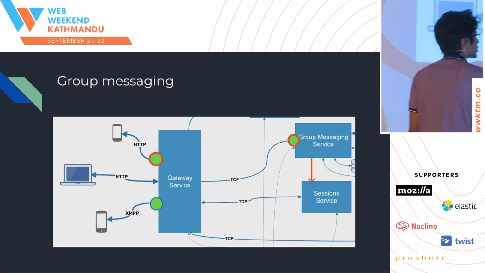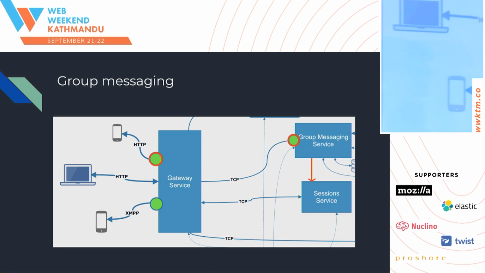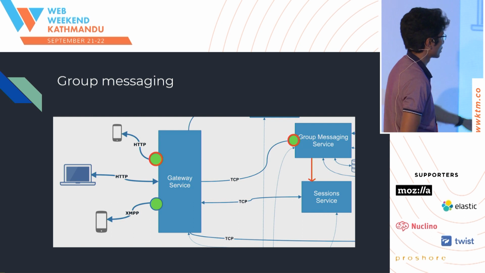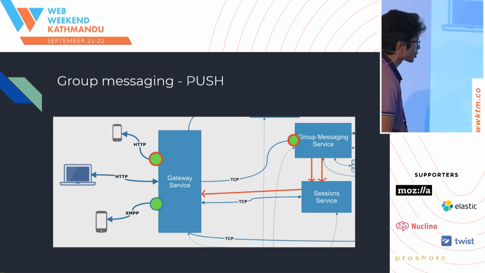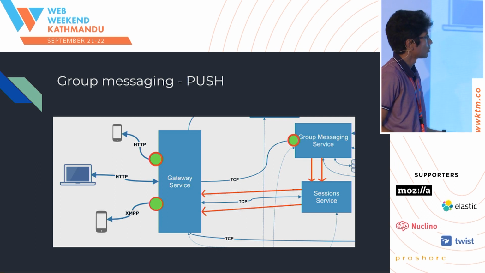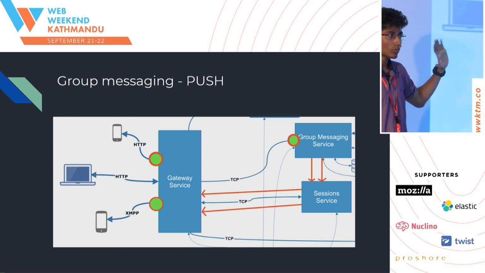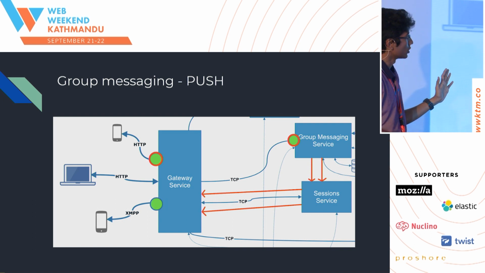All right, so it sends a message to the session service, but how many? Just one? For all users, yes. So I'm going to assume 2 users. This guy is also connected. So it sends 2 messages. The session service then sends those messages to the gateway service, and finally it comes over here. This is how group messaging is done, and this is called the push mechanism. Can you tell me why there's a push over here? The trick is over here.